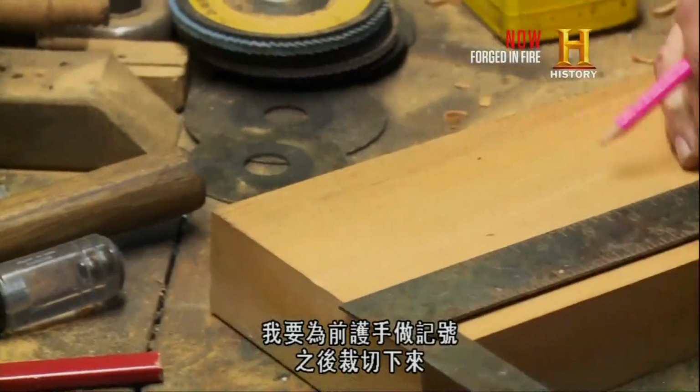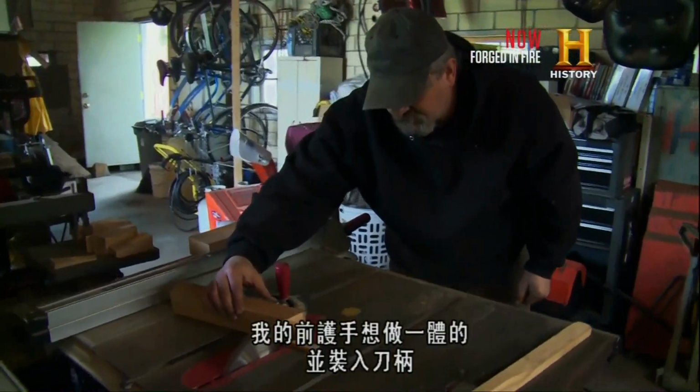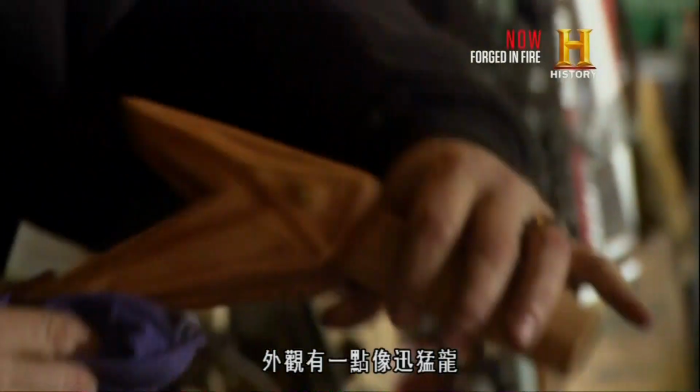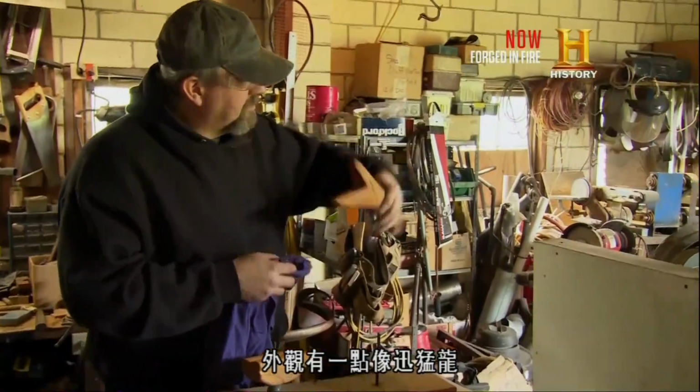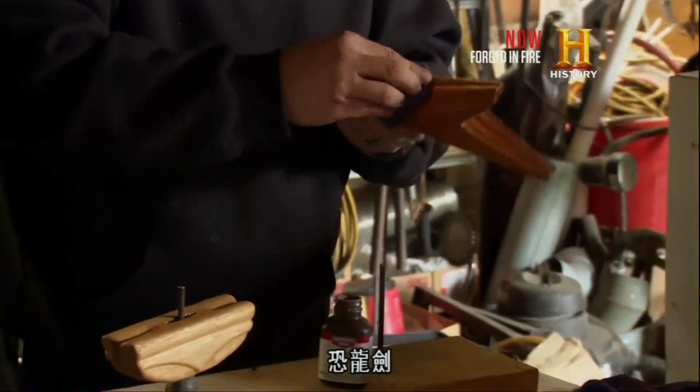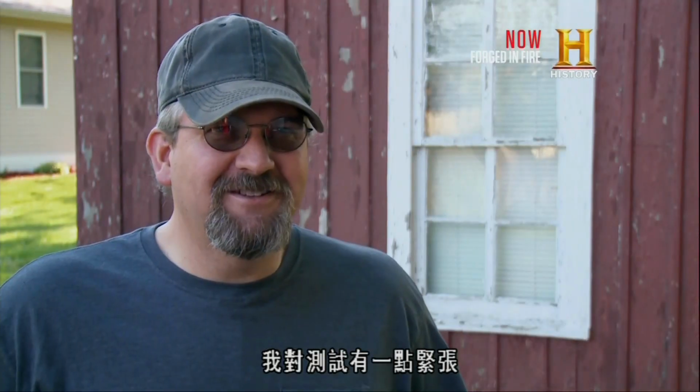I'm just making it. Mark up the front guard and cut that one out. I'm gonna do the top guard as one piece and fit it to the handle. It does kind of look like a raptor, kinda. It's not what I was going for, but that's what it turned out to be. It's a dinosaur.